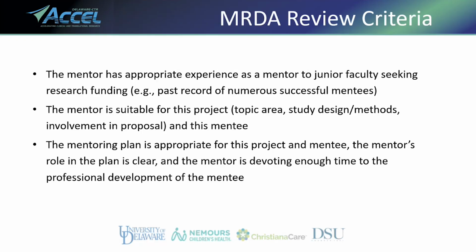Next, they consider the mentoring plan. And they evaluate, is this mentoring plan appropriate for the project and the mentee? Is the mentor's role in the plan clear? Is the mentor devoting enough time to the mentee and specifically promoting their professional development and the creation of this competitive grant proposal? So those are the first 3 criteria.